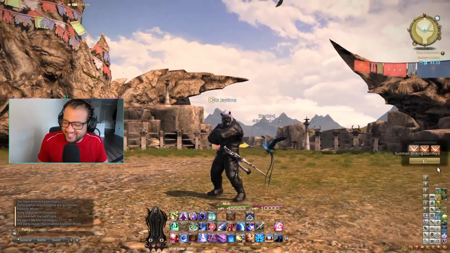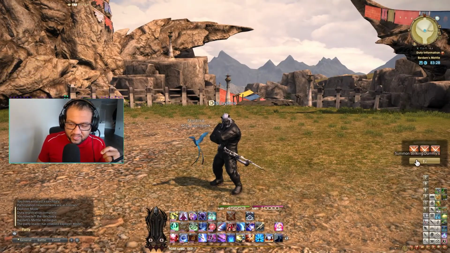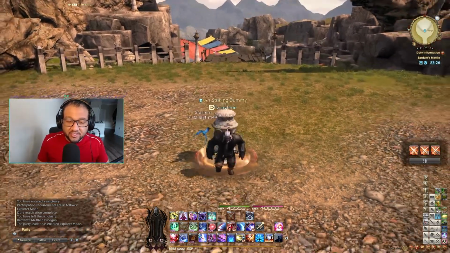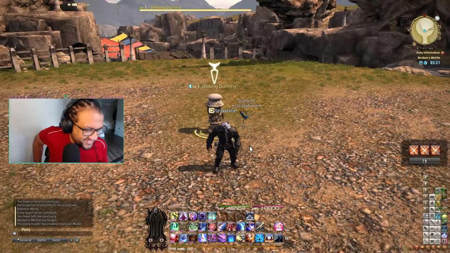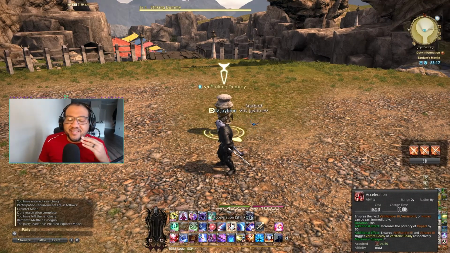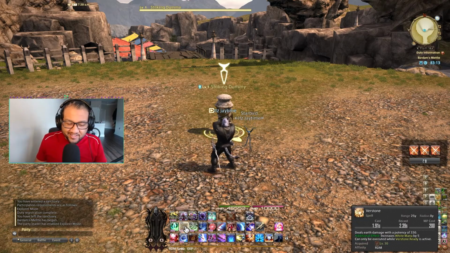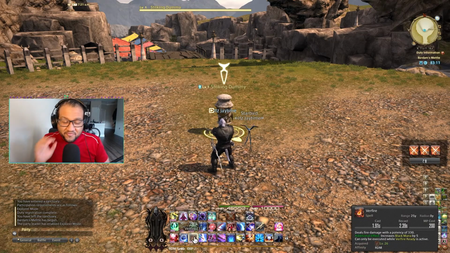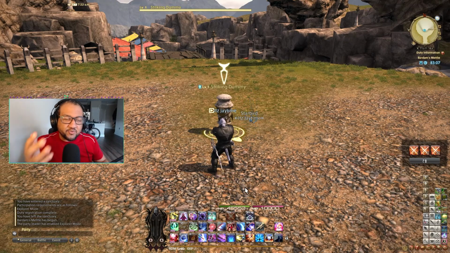The first one is, and this was funny because I talk about this in my rotation video, and it's only because I shortly learned about it before I did the rotation video. So just a reminder for people: Acceleration not only procs your next Verstone or Verfire, but it also is just another Swiftcast.